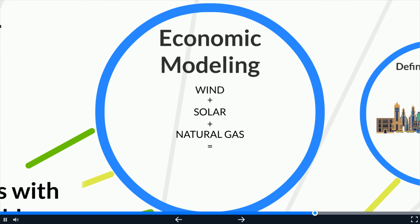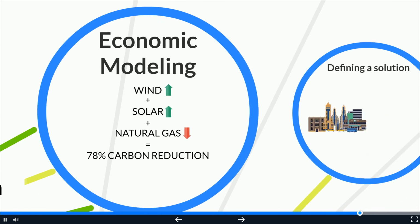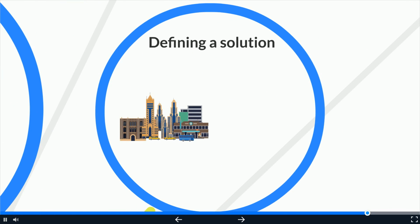Using this weather information, many optimization models were run in order to determine the carbon and monetary savings achieved from different energy production combinations. Only high penetration of wind and solar energy sources into the electric grid resulted in controlled electricity costs and an up to 78% reduction in carbon emissions. This scenario can only be realized by implementing a highly efficient electricity transmission system.